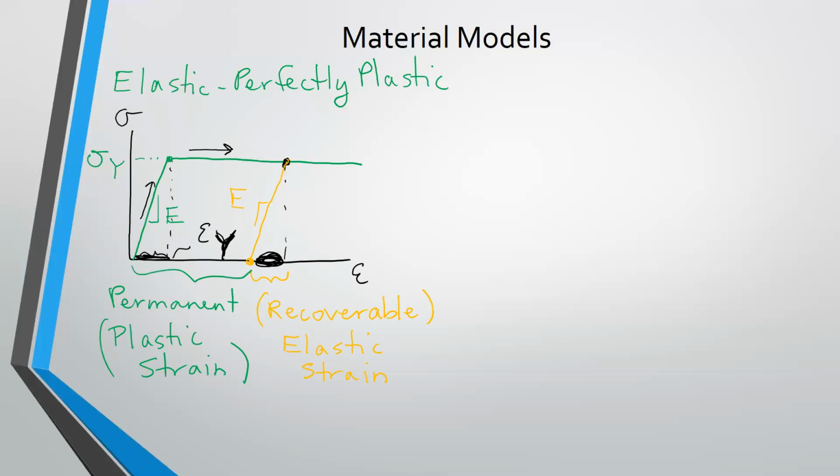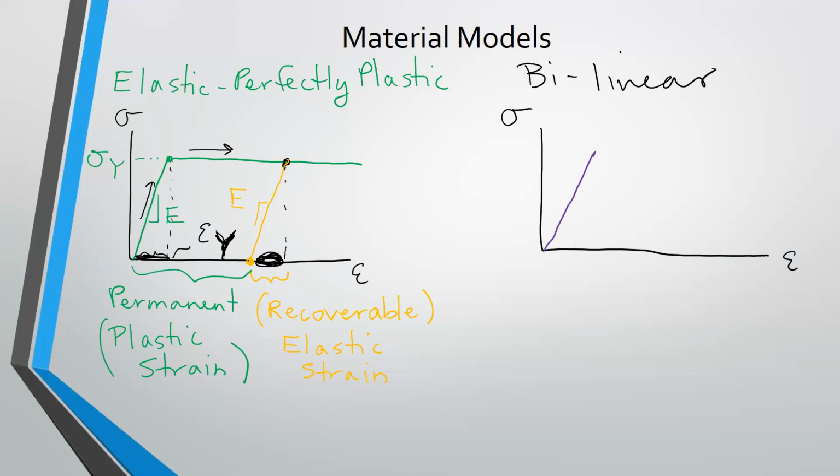So in our second model, this is what we call a bilinear stress strain curve. So this is a bilinear material. Any guesses what it's going to look like? Two lines, you got it. Technically, the other one was two lines as well, but one of them was flat. So this is two sloped lines. So we have an initial elastic section, which has a slope of E.